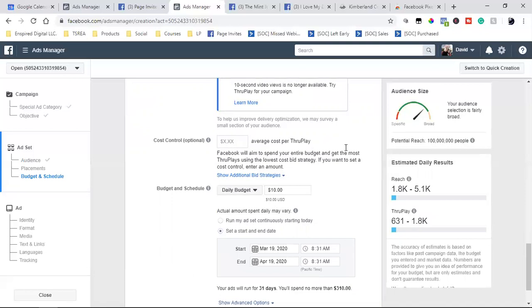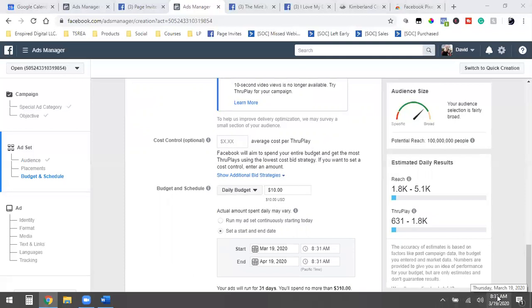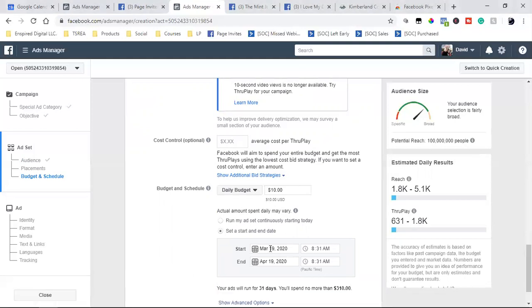And when I go and set a start and end date, right now it's 8:30, it's the 19th. What I always end up doing when I set the calendar is I'll set the ad to run the following day at 6 a.m. The only reason for it is because I want to give Facebook plenty of time to approve the ad. So that's for someone who's not necessarily micromanaging it and looking at it all day. That's setting the calendar.